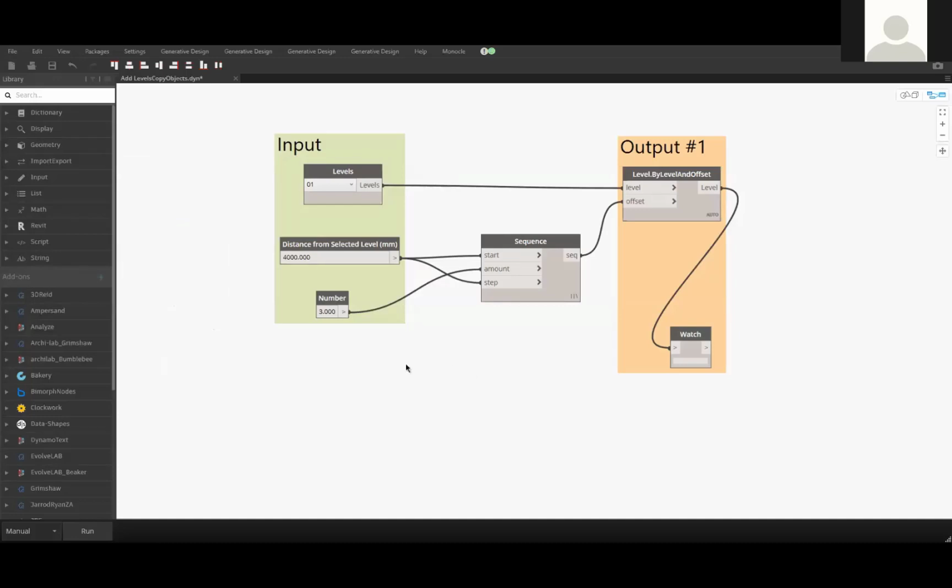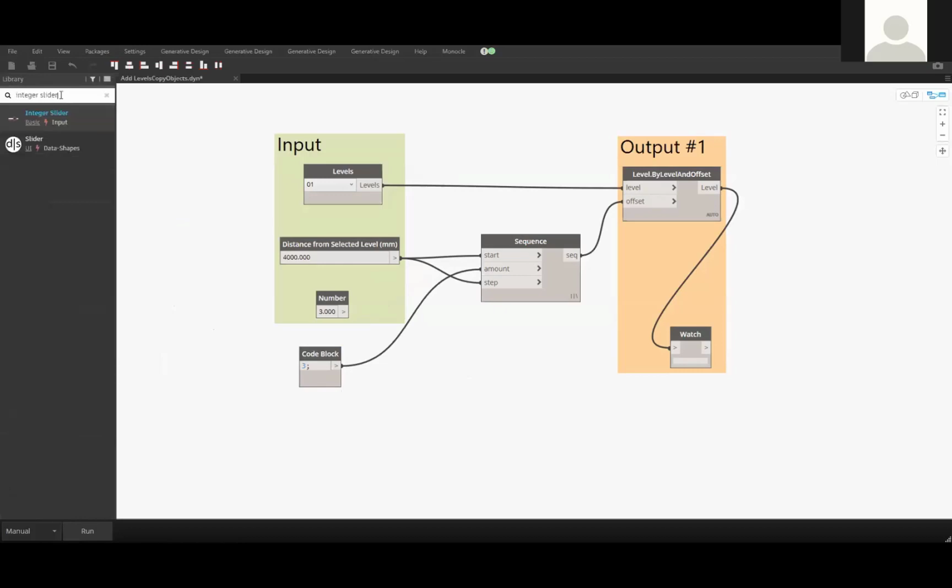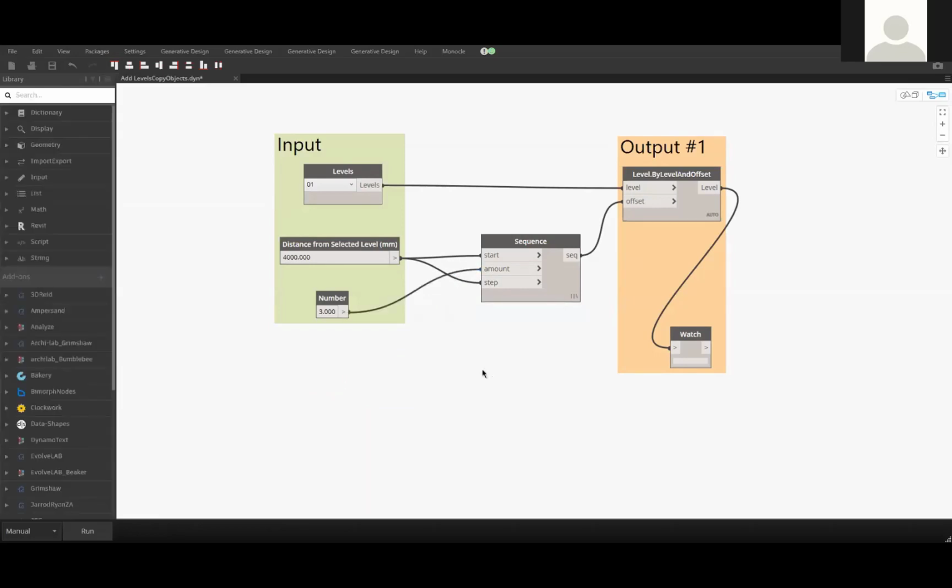Now this is a GIF. So if I double click, I get a code block. These things are brilliant. You can use them for numbers and strings and formula as well. So I just typed in 3, clicked outside, plugged it in. That will work exactly the same way as the number node that's already there. Or I can type in integer slider up there. Again, I can slide that to whatever number I want, plug that in instead, and that will work in exactly the same way. So it's really good when you're learning these things to see different ways of doing things.